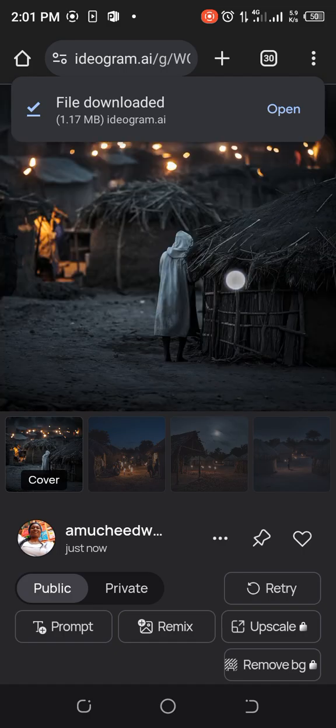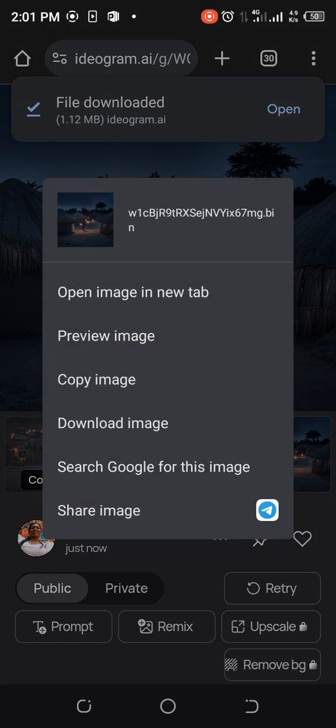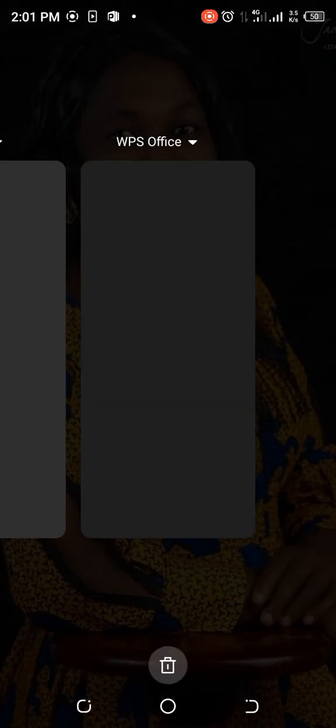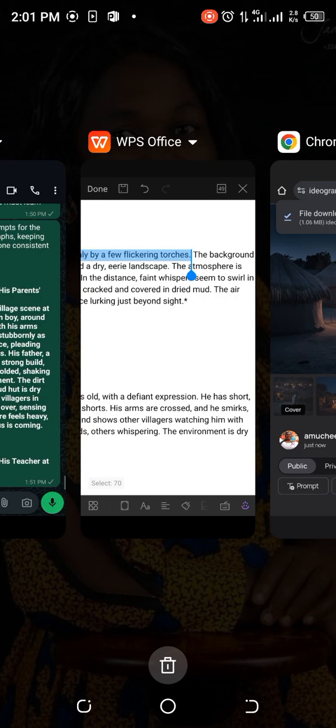Look at this one. This one is still okay. I can use it for one of the aspects of the story. This is also okay, so I just pick it. It depends on what I want. So I have 4 now. That is how you come to this place. Now I want to go and copy another prompt for the images, where I dropped my prompts in SoftWord. So let me go there, copy the second prompt for the image and then generate. My phone is a little bit slow, so we'll have to wait a little.